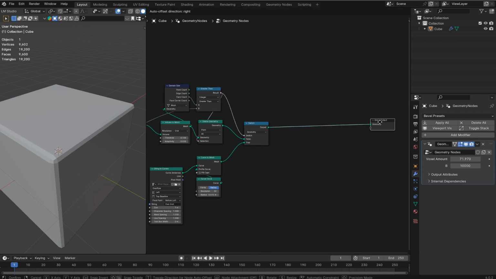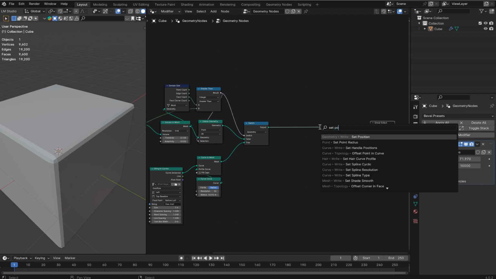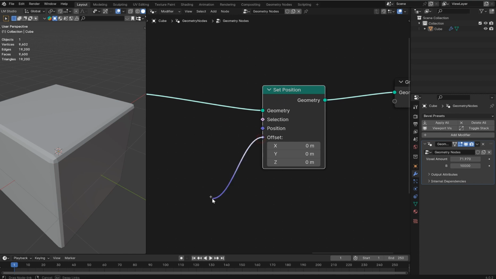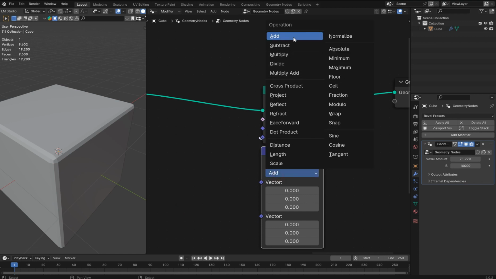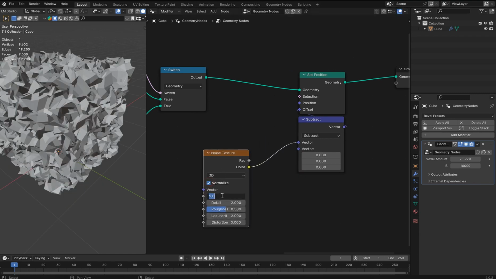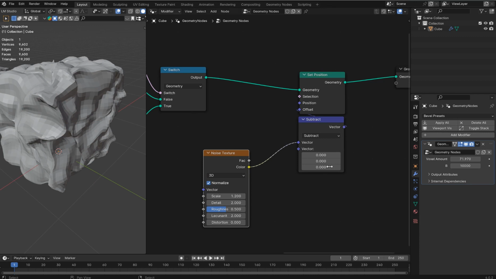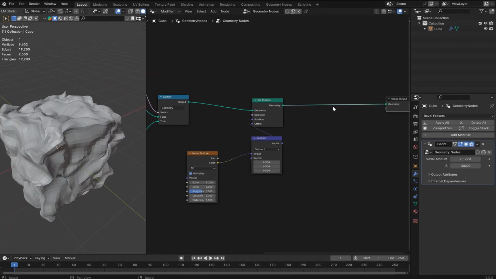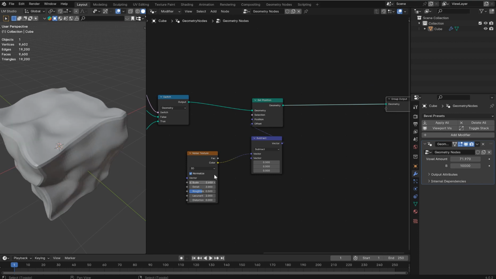Now I want to throw in a set position node. And I'm going to throw a little bit of noise on this just for the fun of it. I want to do an offset vector math. I want to set this to subtract, get my mid-level right, throw a noise texture color right there, set it to 1.2 just to kind of bring it down a touch, and we're subtracting 0.5 as usual, and that brings this back to where it should be. And I think we could probably bring that back even a little more.